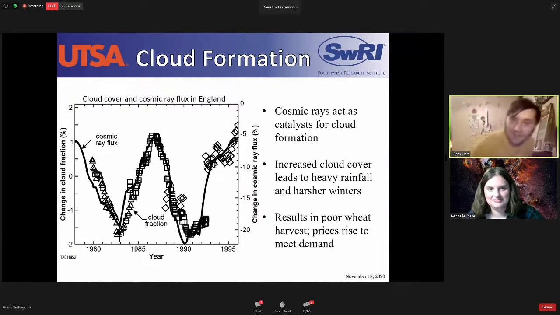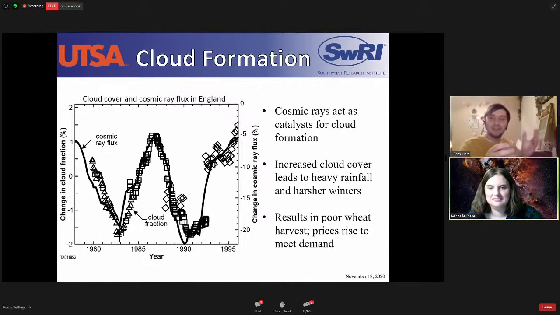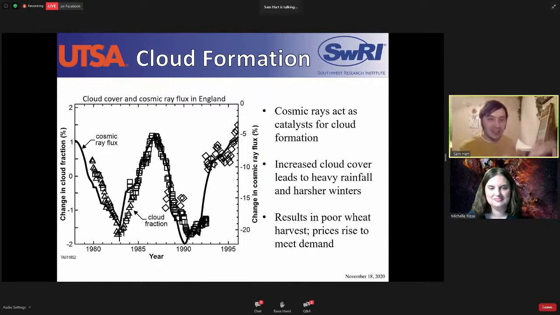So oftentimes when you are creating clouds, the water vapor molecules in the sky or ice molecules will cling to some solid in the air or some dust particle in the air before it actually starts the cloud formation. So if you have some ice, it'll cling to this solid in the air. I believe they're called aerosols.